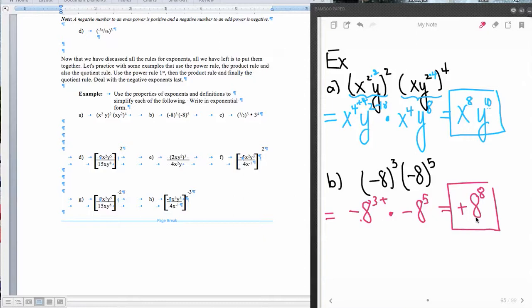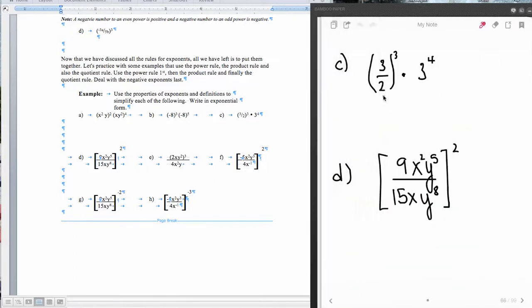But you could certainly do it on your calculator: 8 and then put in your power key, which, if it's a real simple calculator, would look like that, or if you have a more complicated scientific calculator, would look like that, and then do the 8th power. So you'd enter in an 8, and then you'd press either this key or this key, and then you put in an 8, and then you type your equivalent of an equal sign. An equal sign on a simple calculator looks like an equal sign, and on a more complicated scientific calculator, it is an enter. All right, moving along to our next one.